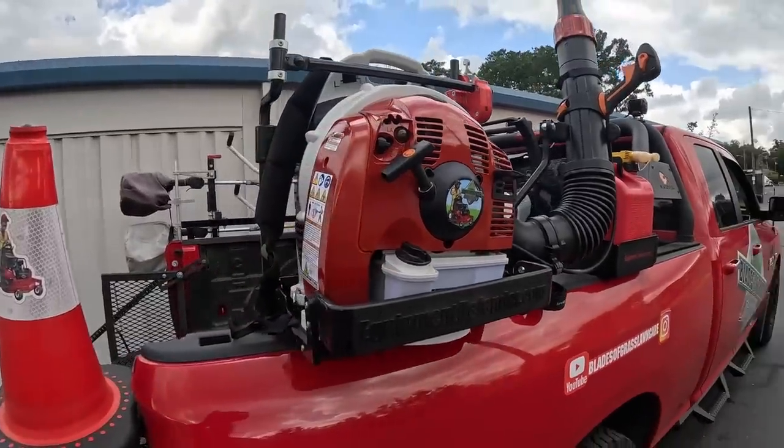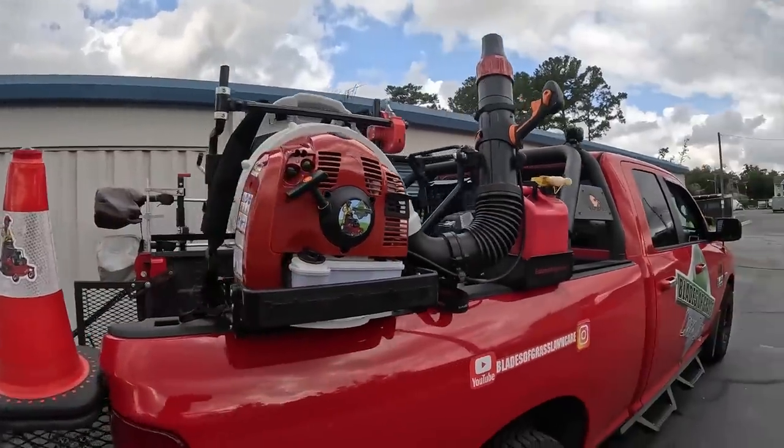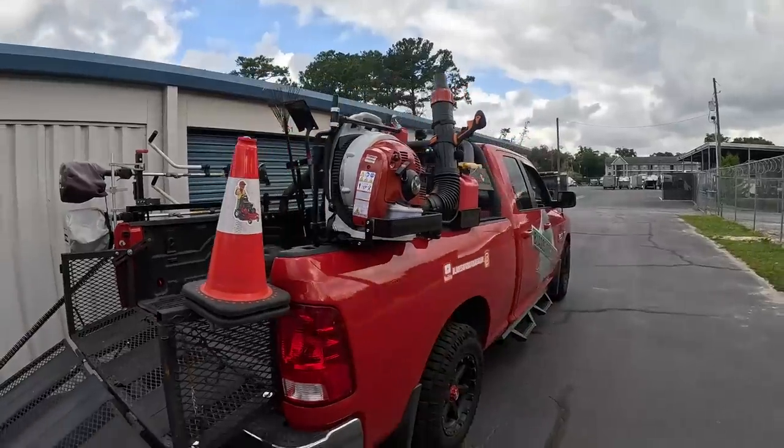By the way, guys — here it is, the By 450 By Steel. Now it's mine because it is in my color. I spoke to all the dealerships around my area, and no one said that the warranty will be void if you paint your equipment. So just to be on the right side, make sure that you check with your dealer. Because this makes it mine — somebody steals it, whatever the case might be, it is personalized.